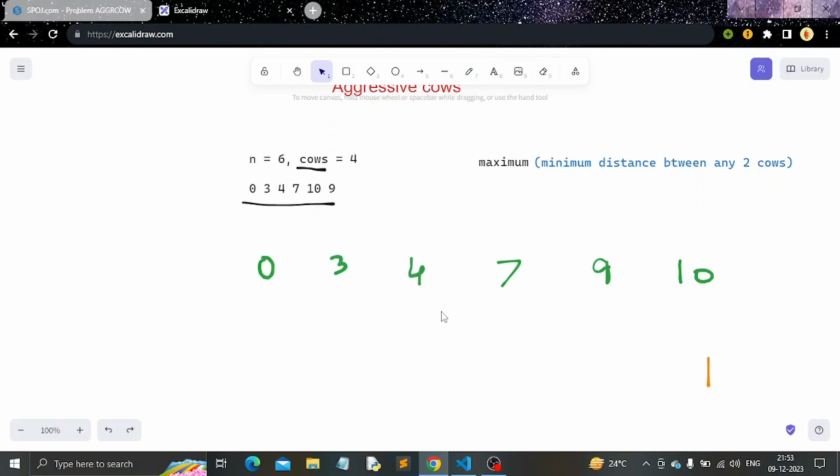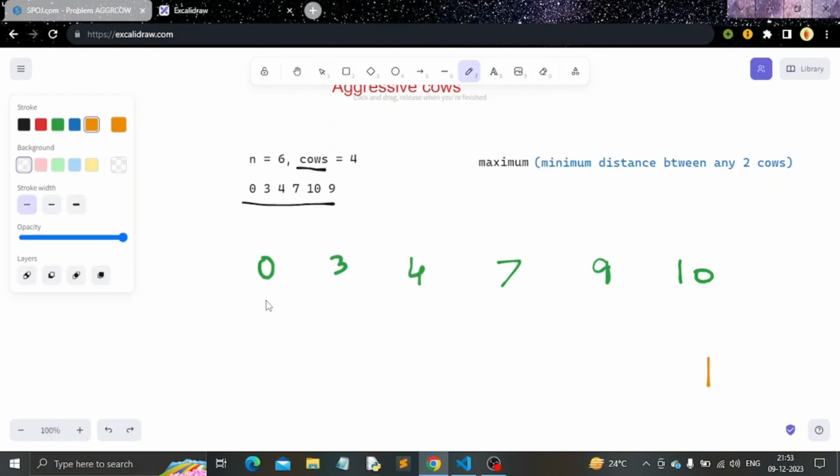Let's consider a different solution. If I place the first cow at this position, then the next cow at the second stall at position 3. Then the third cow I place at this stall at position 7, and the fourth cow I place at this position.